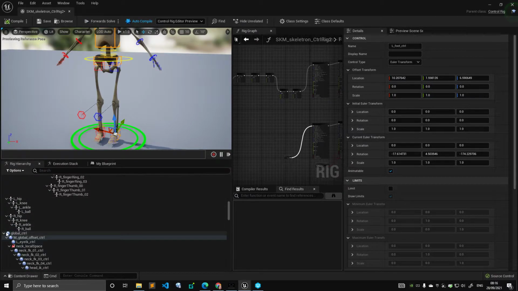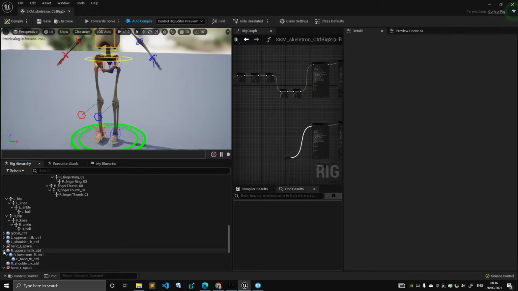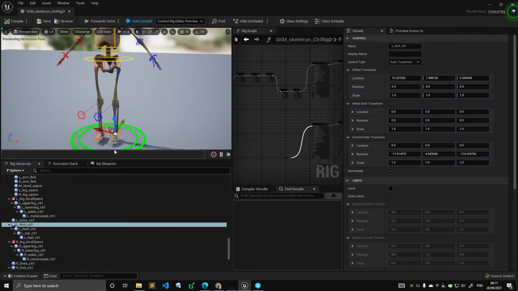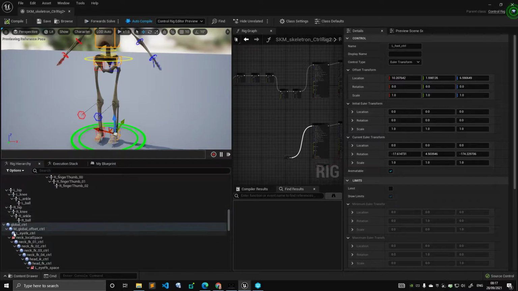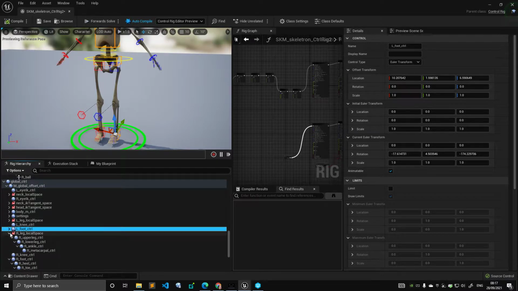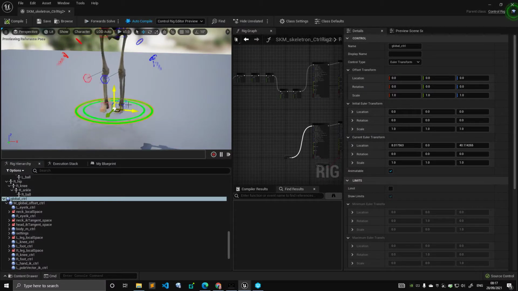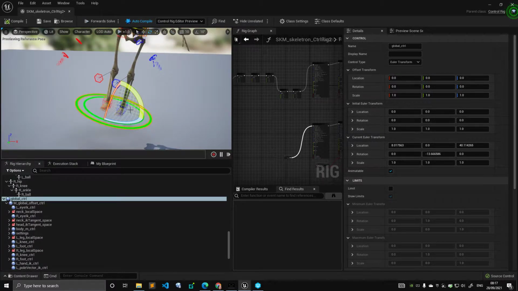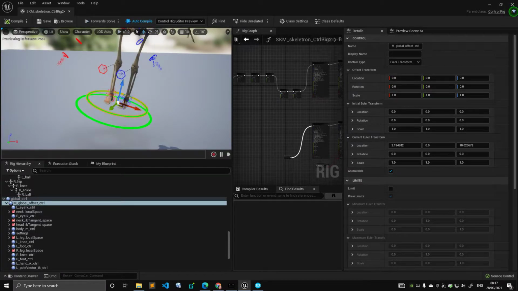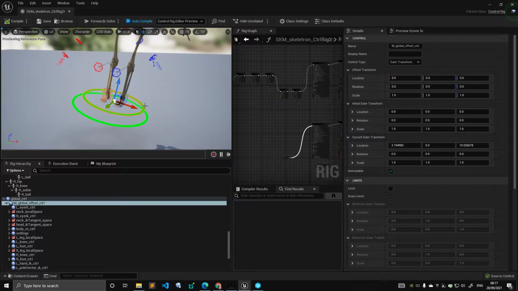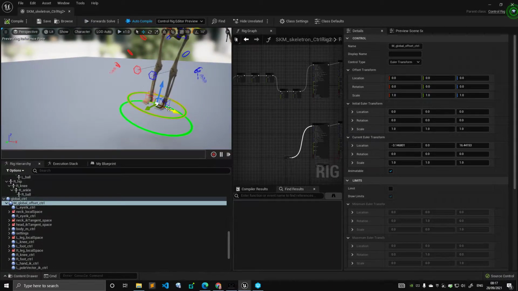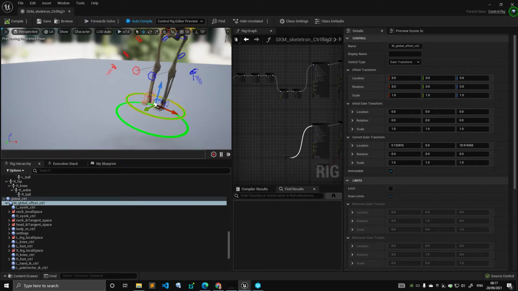Let's have a look at the hierarchy here. If you take where we left off last time, the only thing you need to do for the IK is making sure that the foot control is a child. Do it this way. The foot control is a child of the global offset, and this allows us to take this thing and move it around, because the global offset, which is the little circle, is a child of the main offset, which is the big one. This guy is a child of this one, and so this should represent your world space. So ignore the fact that we are in a world. This is where your main motion should start from.